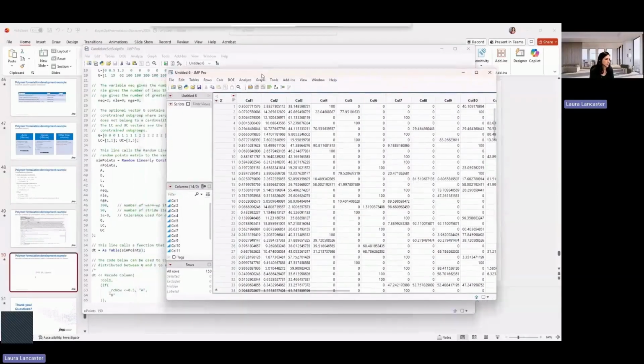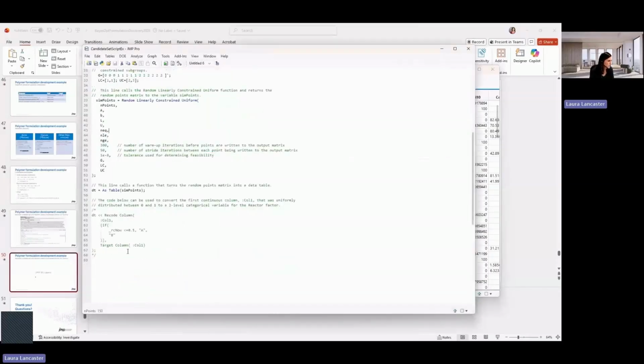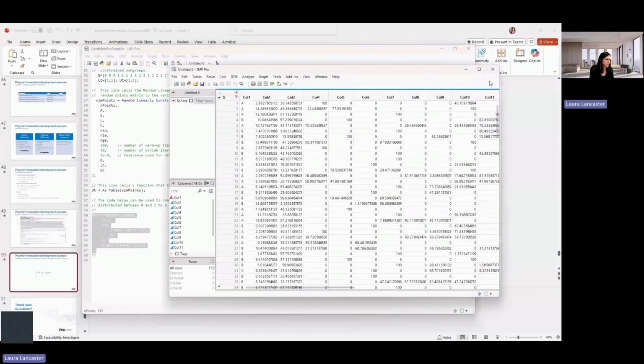But I did want to point out how I'm going to change this first column to my categorical variable. Remember, I set this up to be between 0 and 1. So I'm just going to change anything that's less than 0.5 to A and anything that's greater than 0.5 to B. And I have a script right here to do that very quickly. You can also just use a formula if you'd rather. And I can quickly convert it to a categorical variable.